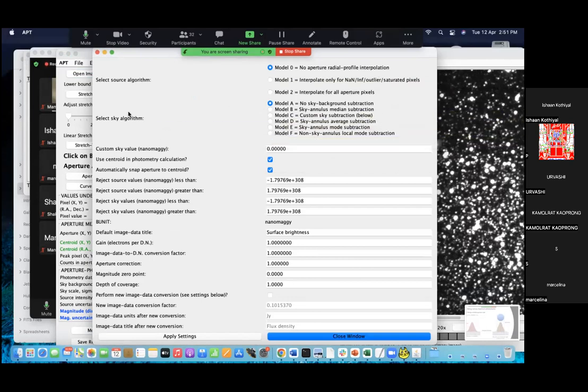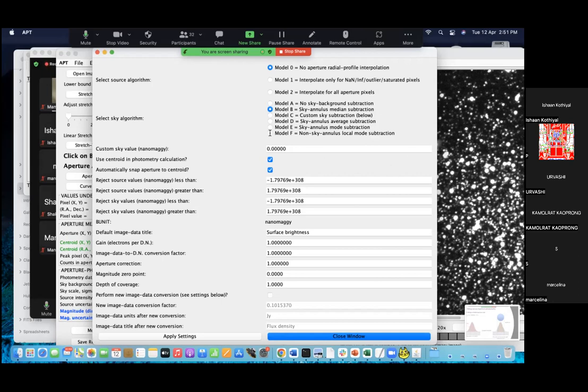The second important thing is the sky algorithm. Like I told you, we want to measure the background. How do we measure the background? One method is this model B. That means you make an annulus around every star and take the average value of that and use it to get the background. But look over here. If I were to make an annulus around this star, there could be another star which can come in the annulus, right? So my sky reading will get wrong.